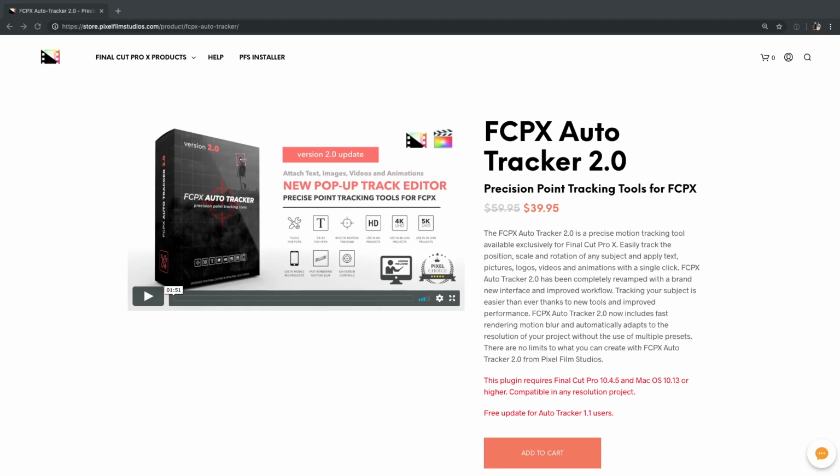It's from Pixel Film Studios and it's called Auto Tracker 2.0. It is by far my favorite plugin now, so you'll probably see it a lot in my upcoming videos. Here's just a quick example, and we'll show you some additional examples, walking outdoors or indoors, to show the additional functions it can do. Then I'll show you how I did it in Final Cut Pro. So stand by and we'll switch over here.